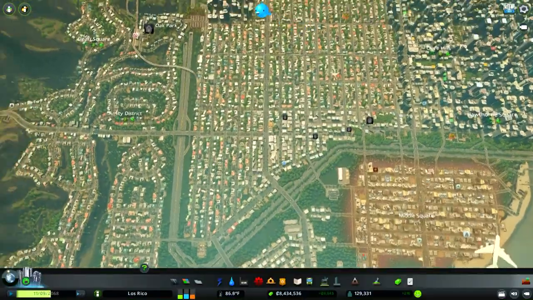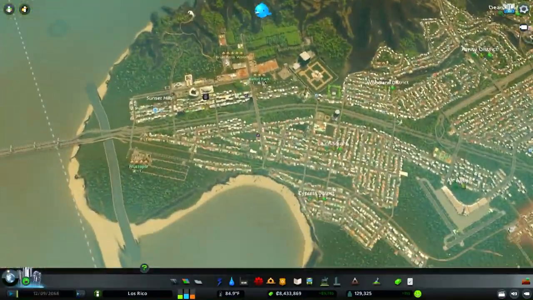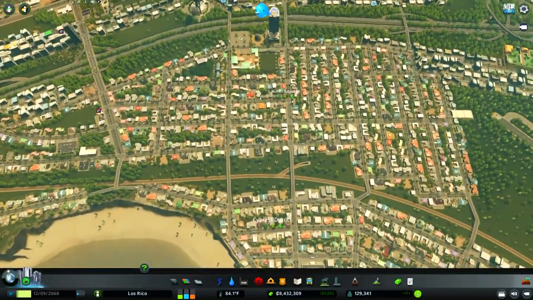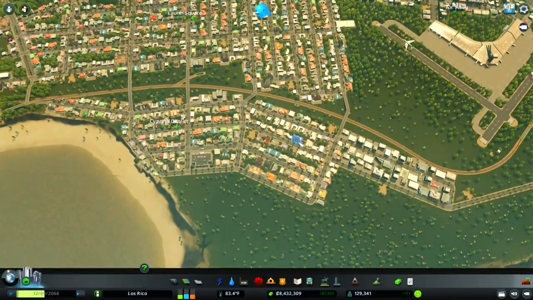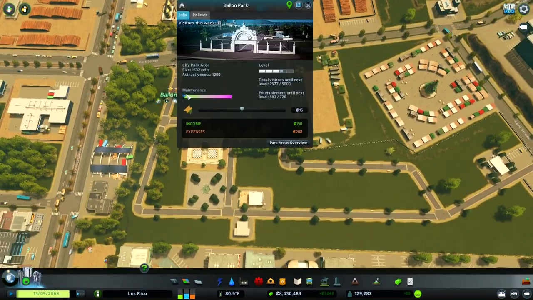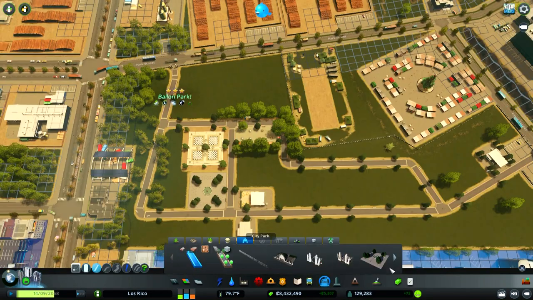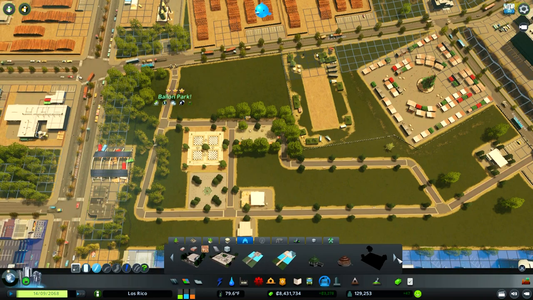Everything has started filling back in after me deleting all of my mods. We have demand for commercial again, but we need to make it less dense, and the residential probably less dense, although we do have low density residential over here, so I think that should be okay. I almost forgot our park upgraded, so let's go ahead and add some more stuff to the park, because why not? We have a city park, and it has upgraded, so we have more things to build.